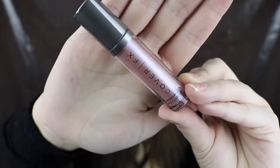This retails for $28. This multi-use shimmering cream color is crease proof, enough for the boldest of eye looks, and formulated with a weightless finish for a shimmering effect anywhere on the face, suitable for all skin types. So I guess you could use this as a highlighter, as a color on your eye, blend it out. It looks really pretty too. Like as a highlight, like I said. I love this color. Oh my god, it's so pretty. It's like a purple, but like there's definitely shimmer. It's not glitter. Like, it's hard to explain. You guys definitely need to check these out if you can. Super excited to have this guy. I cannot wait to play with him.